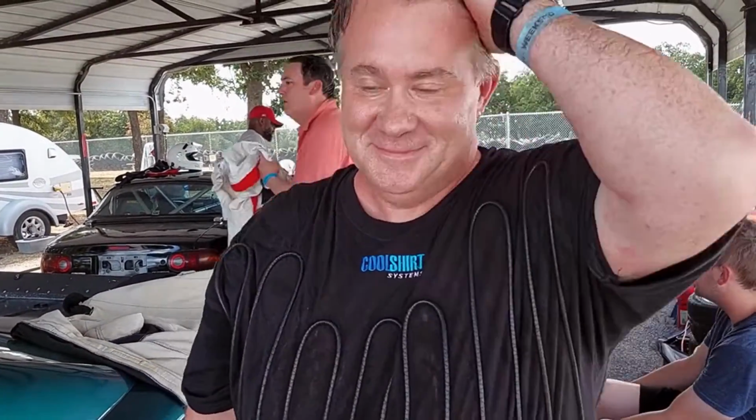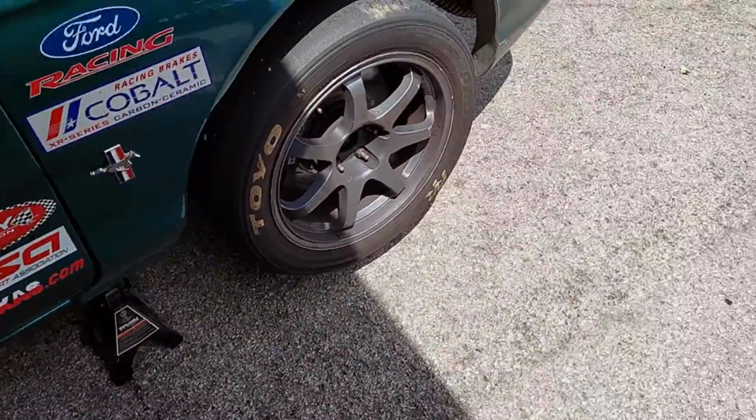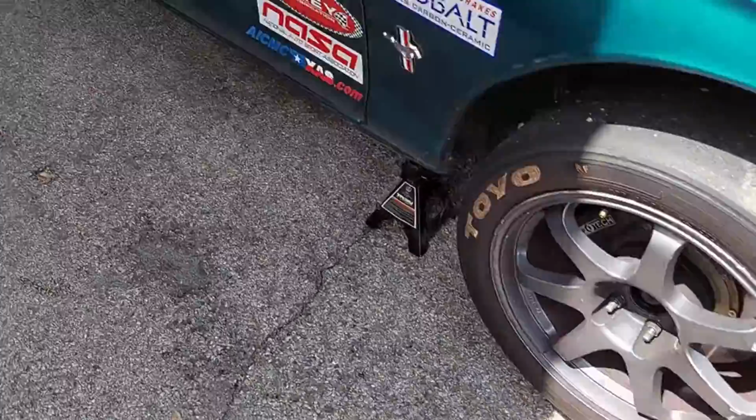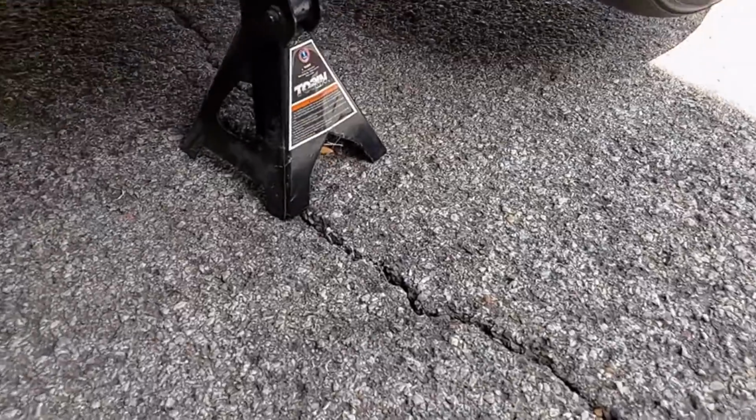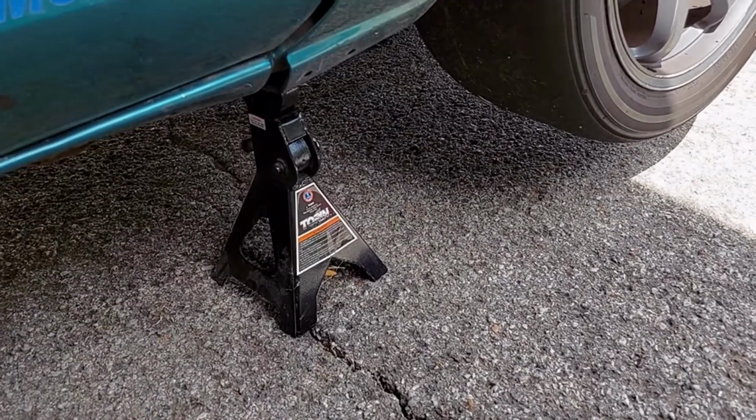It was awesome. If your driver comes in and he's complaining about a vibration, it's not the time to whine and complain and say something else. It's time to jack the car up and see what's going on. Don't hesitate. He's just barely getting out of his suit, and I've already got the car up on jack stands, and I'm gonna crawl under here and see if I can figure out what's loose, why he's getting the vibration.